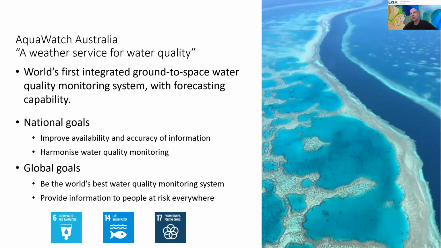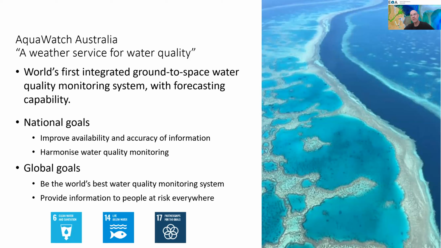But on AquaWatch, the goal is about supporting healthy and sustainable water systems and resources. When we talk about water systems and water resources in AquaWatch, we're talking about inland water, so lakes and reservoirs, rivers and streams, as well as estuaries and coastal waters, and helping to address some of the emerging and current issues related to water quality and supporting better quality water for society, the environment, and for industry.